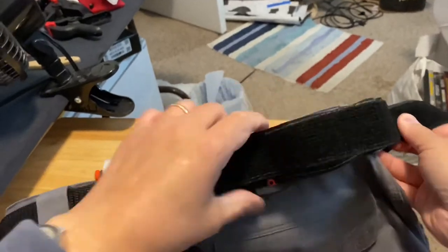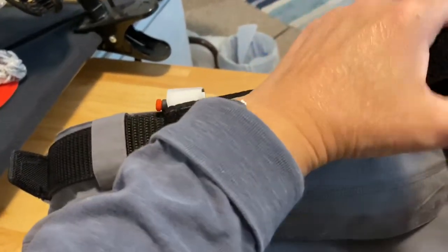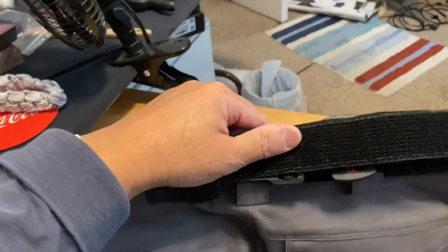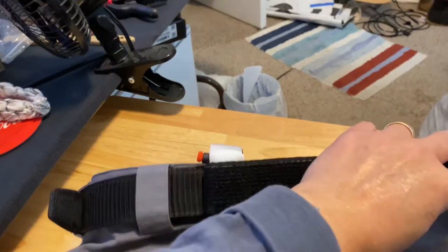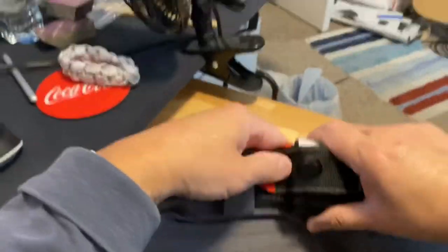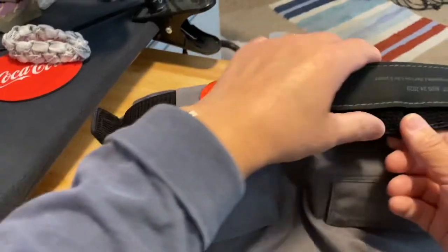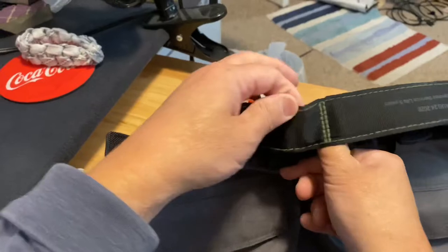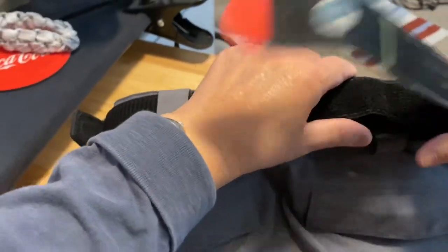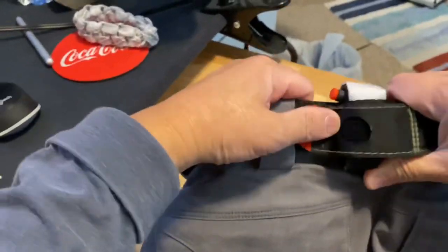And then you fold the other piece over — oh, a little bit too short, so let me redo this. I want to have this piece go all the way across, so you might have to mess around with it. Generally it goes to about that. Then this piece goes all the way across. Try to get it a little bit straight. So you have the smooth nylon part covering all the Velcro. I could do this a little bit neater, I guess — it's hard doing it while looking through my camera. But yeah, just align it so that it covers all the Velcro and get it seated like that.